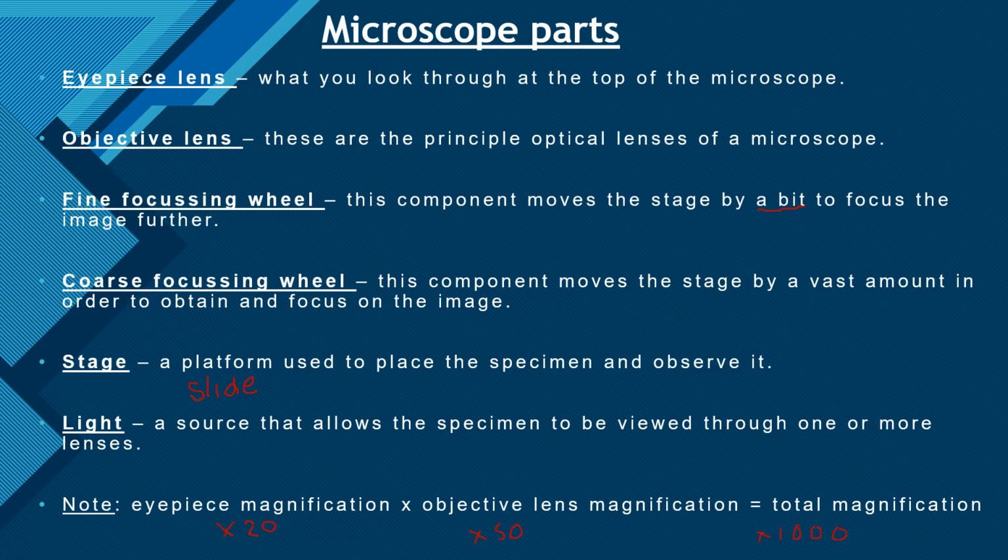for the total magnification. Usually we have to use two equations in one question, usually in really high level exam style questions. Anyway, I hope you've taken a lot from this. This is just acting as a review for studying microscopes as your first biology topic, and see you next time.